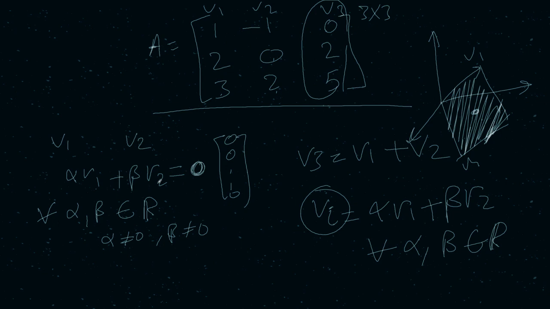They are linearly dependent. In general, for any number of vectors, for example, if you have 5 vectors, then alpha 1 v1 plus alpha 2 v2 plus alpha 3 v3 plus alpha 4 v4 plus alpha 5 v5. If you can find any alphas, from alpha 1 to alpha 5, that are not zeros and belong to R, any real numbers, to make the sum 0, then we have linear dependence in these 5 vectors.